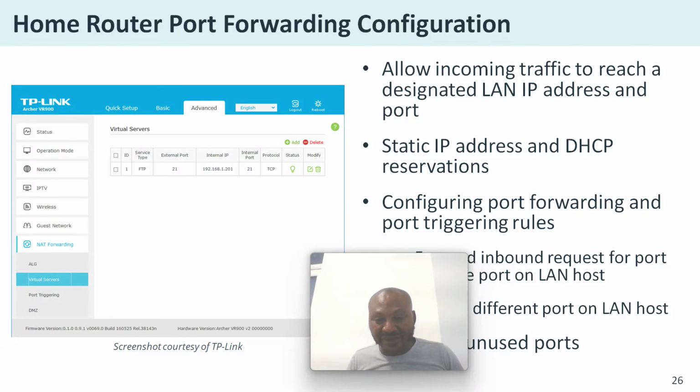So in other words, as soon as the router sees the packet that comes in from the internet, because your router is already configured to forward outside traffic to that device on the LAN, it means that the device's LAN IP address will be configured on your router for port forwarding.